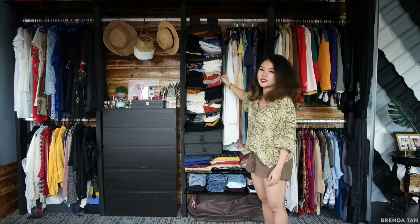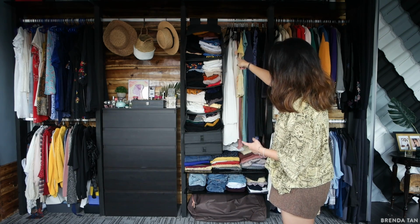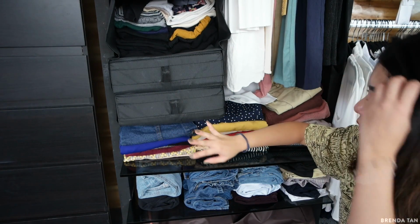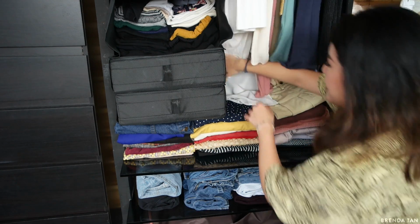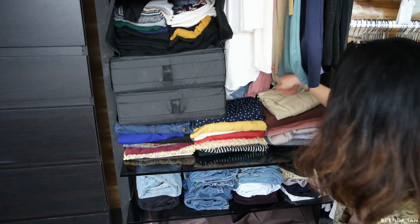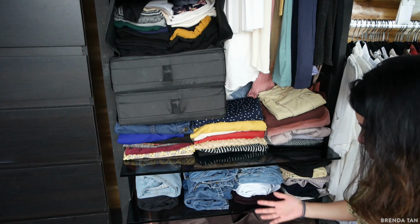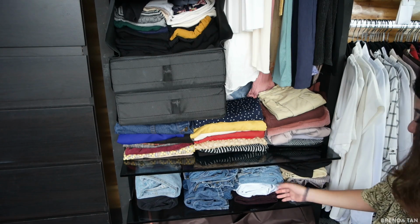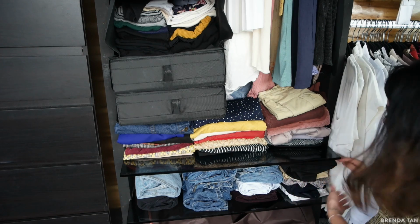These are long dresses. This hanging cubicle space is actually from IKEA. I have t-shirts, tops, more tops. These two drawers that are covered house my underwear, short skirts, long skirts, short pants that are not jeans, and then I have my jeans right at the back because I'm trying not to wear them. And then I have overalls on this side. I tried to split them according to wash, but then it really didn't work out. I have more jeans at the back, stuff that I don't wear as often, and then I have wide-legged pants on the inside. I have trousers, cigarette pants, tailored stuff.